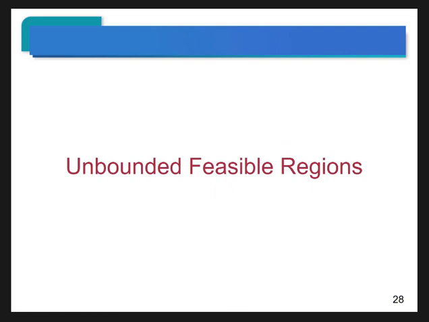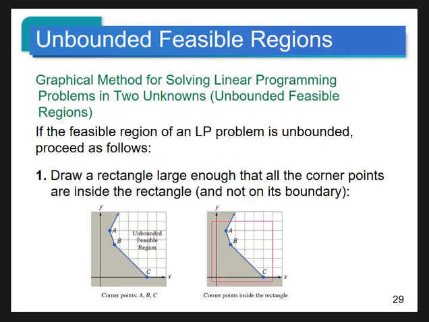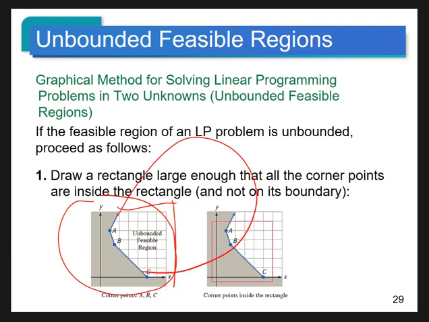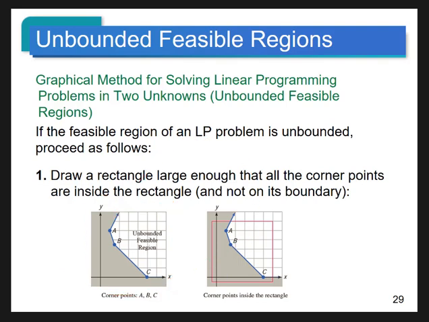So what happens when that feasible region is not bounded? So the trick here, we add a step is once we've set our constraints, graphed our constraints like this, and we get that feasible region, we see that it's unbounded. There are no constraints on these sides here. It goes out forever in those directions.